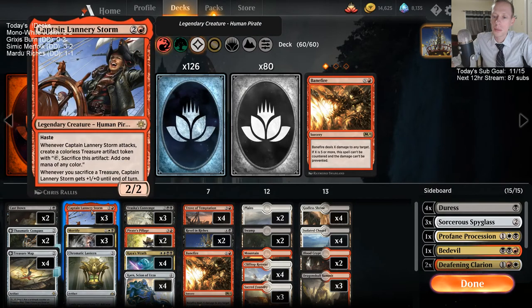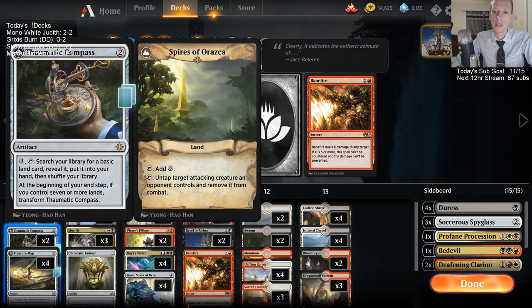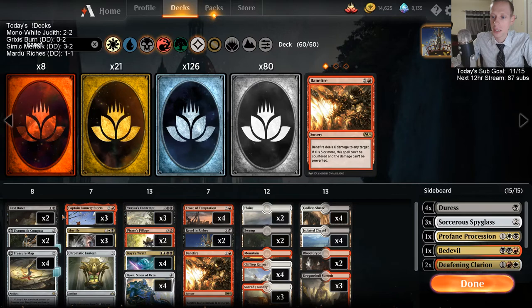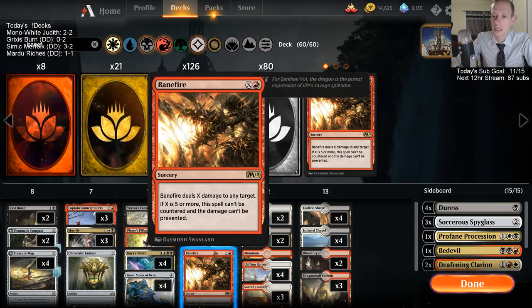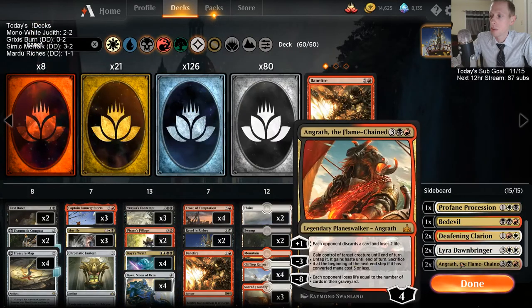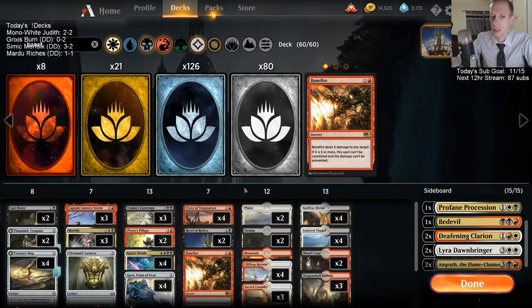Captain Lannery Storm is probably just not necessary. This could be some more interaction, some more removal, or another Thaumatic Compass. Thaumatic Compass was awesome. I could certainly see playing another Thaumatic Compass instead of the Lannery Storm. And maybe even just Angrath in the main deck. Like in Mardu Control, when you're killing all their stuff, maybe you want a couple Angraths in the main instead of Lannery Storm. I could certainly see that as well.